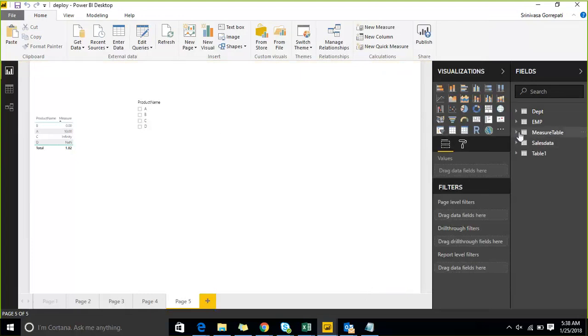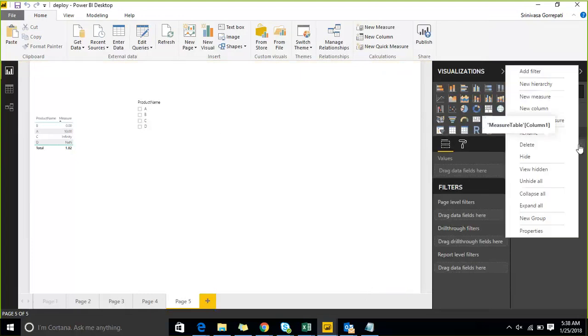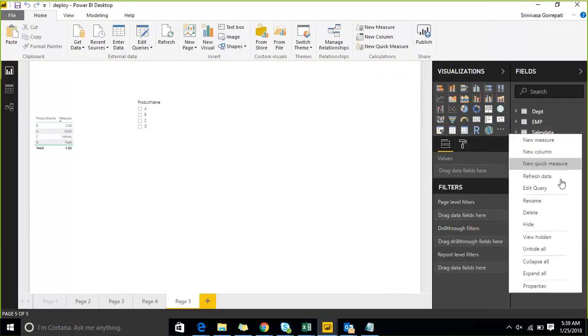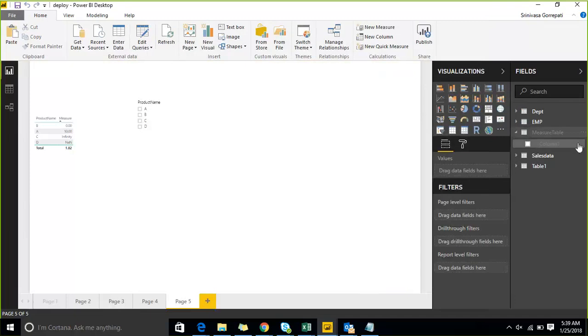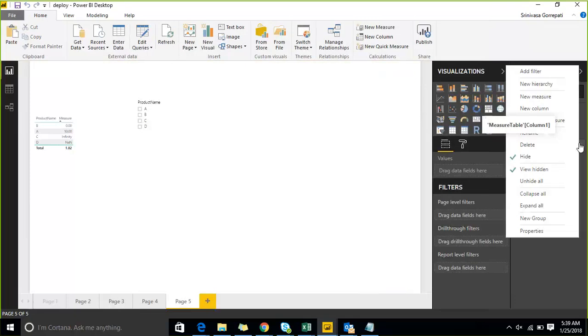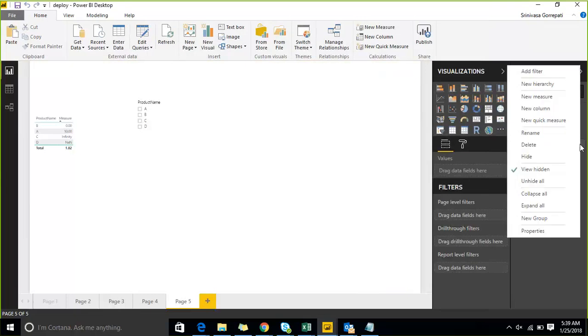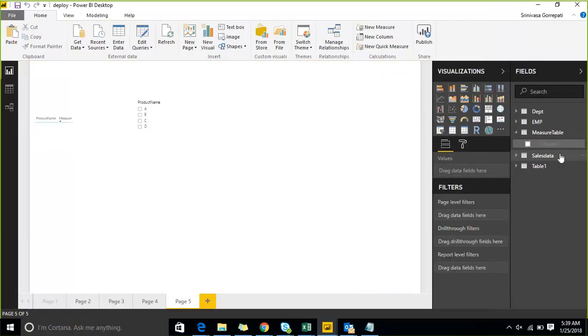Create a table with one column. You can hide that column. I hid that column. If you want to see it, use view hidden. Whenever I unhide it, the complete table was unhidden, so I just want to hide that column only.